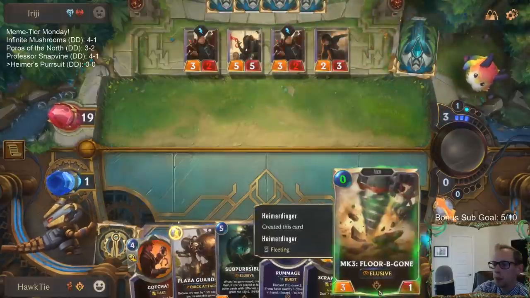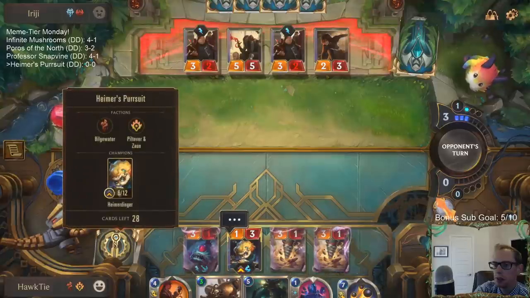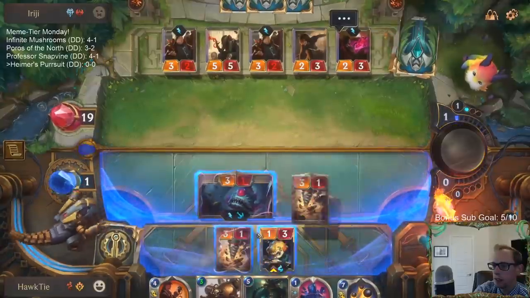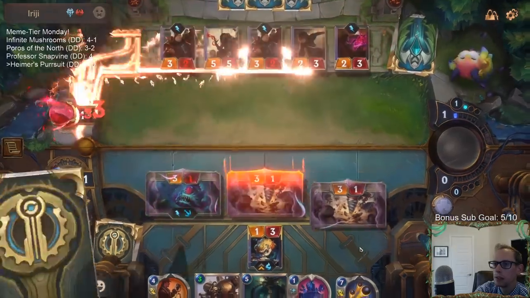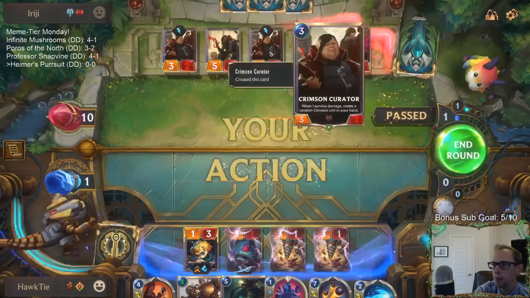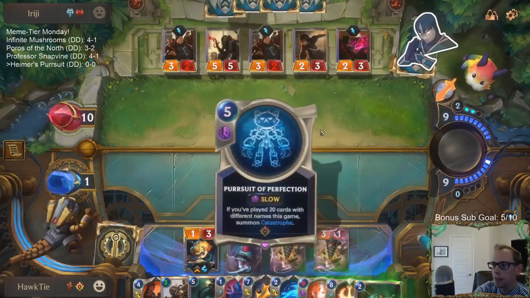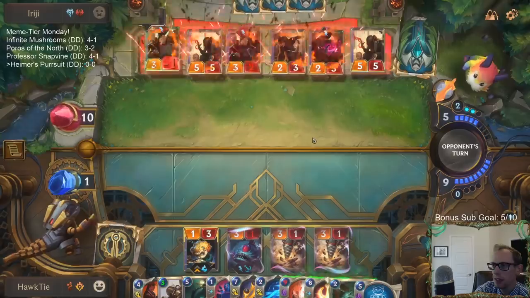Putting back the Pursuit of Perfection, because we don't need it yet. We'll be drawing a good amount of cards. We'll find it later if we do need it. There's a lot of things that kill us at burst speed now. Then finding Crimson Disciple. I think that was just created by the Curator, right? Yeah, it was just created there. There's a lot of things that kill us at burst speed. That does right there.